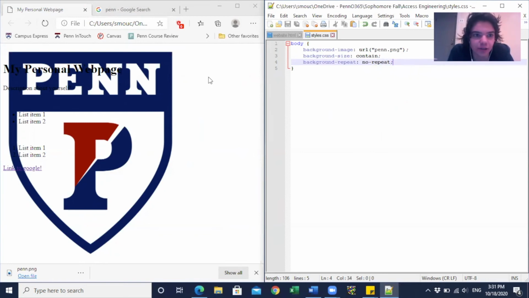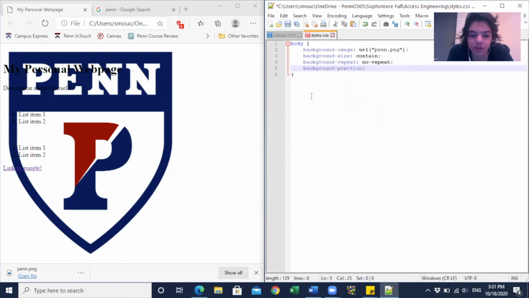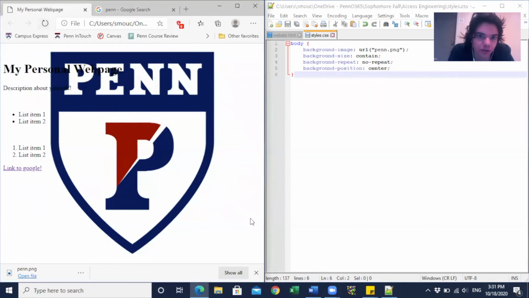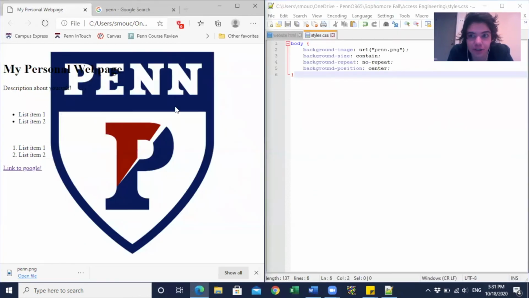Something else that you can do is instead of having it like on the left, you can center your image, position, and center. See, now it's centered in your website. And you can see it's centered in the center here, but also if I go and make it back to the smaller part, it's centered also, however big the window is that you have.